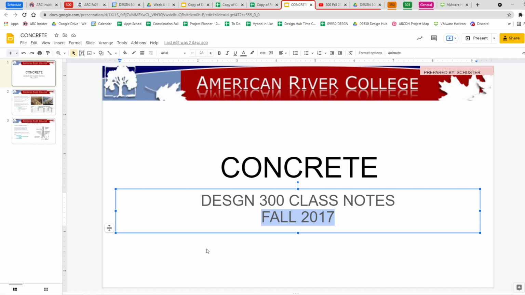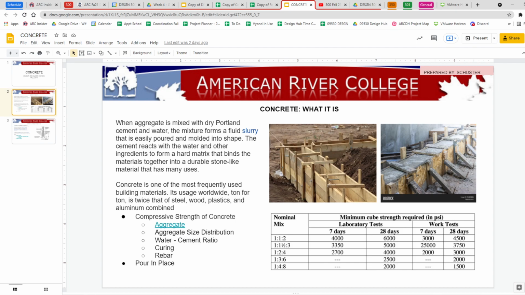highly analyzed concrete structures, there's different types of rebar, there's different manufacturing methods now to make concrete so that it can withstand the loads by using less stuff. But overall, what you're going to see in this is just the good old plain Jane concrete. So here we go. Concrete, what is it?